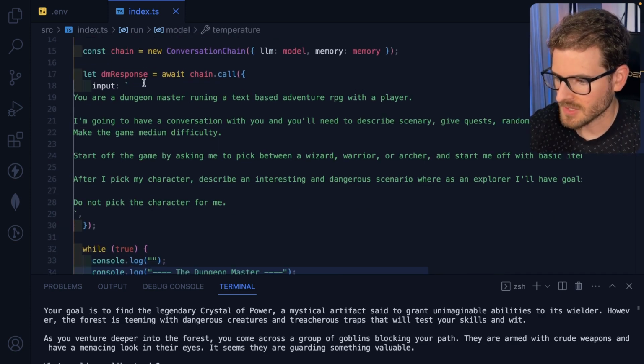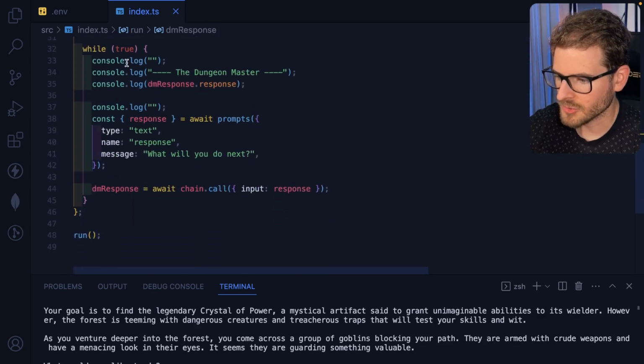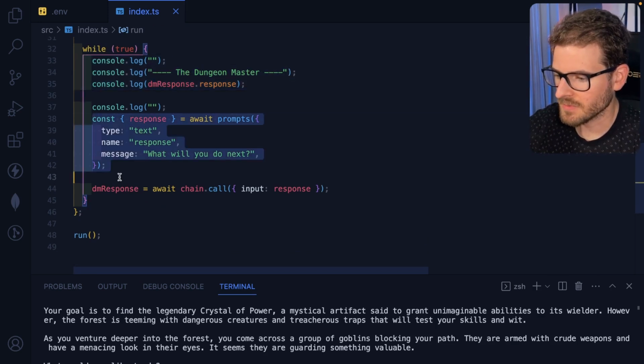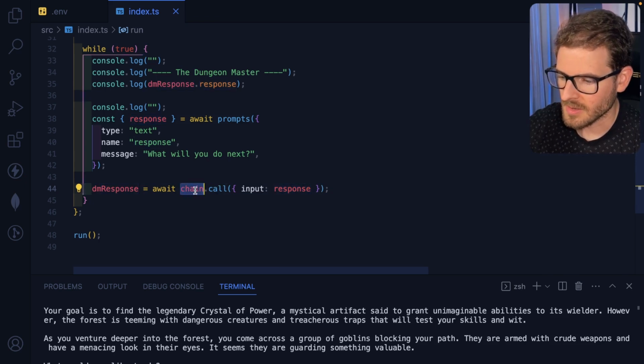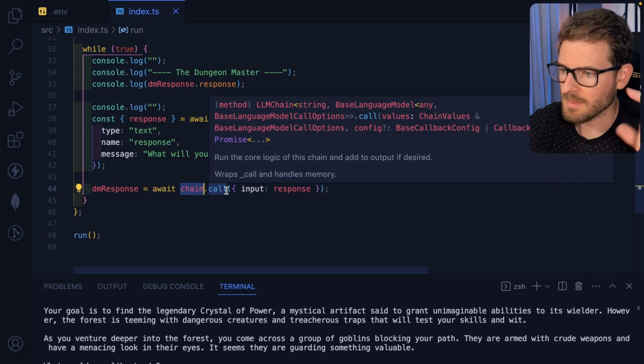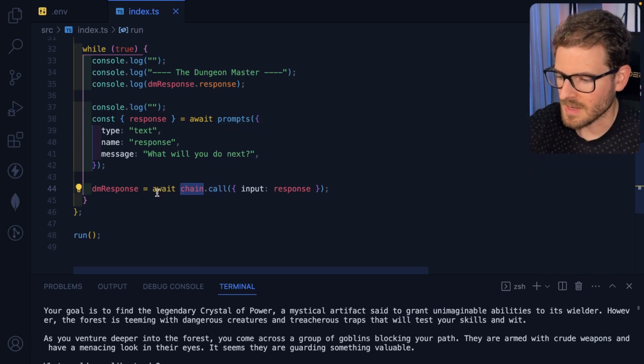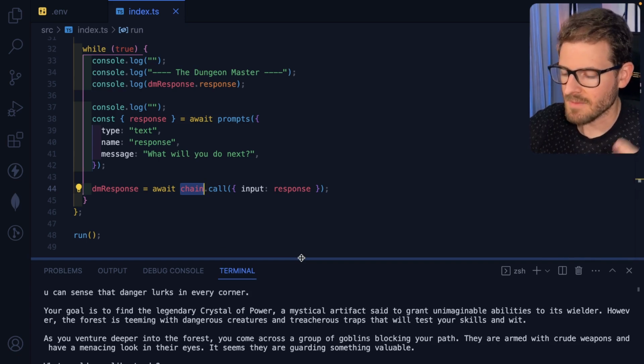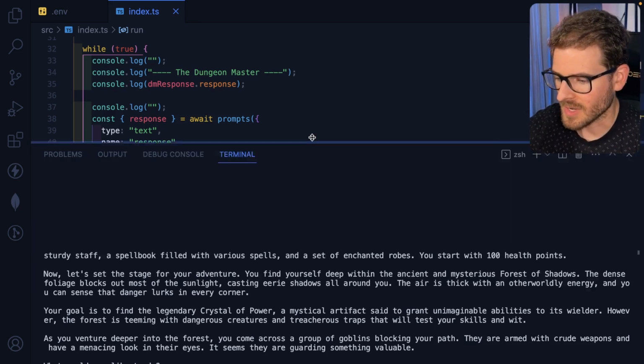And then after we ask for that initial response here, I have a while true loop where it just keeps printing out the response of the dungeon master, and then it waits for you to type in a prompt. And then I send that prompt to OpenAI again in the chain call right here. And that's going to use the memory that's stored in the chain and generate more responses, right? So again, if you just load up ChatGPT and have a conversation, it's doing all this behind the scenes. But when you're dealing with the API, you don't get that feature. So that's why you have to bring in LangChain.